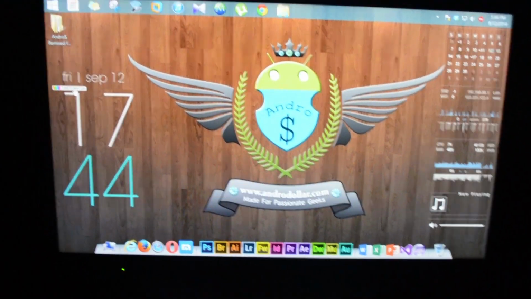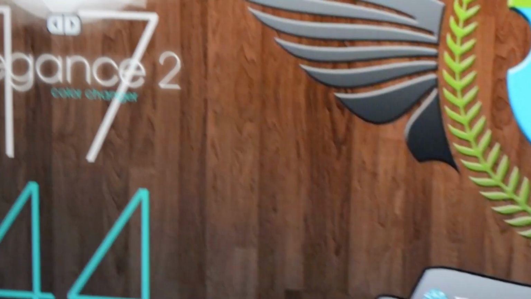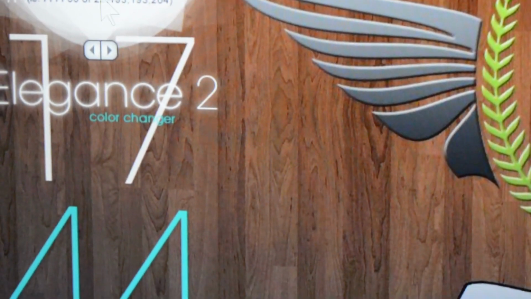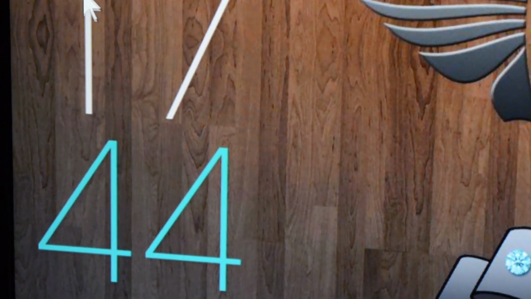And one more thing, if you want to configure the accent color of the clock widget that we have here, that's Elegance 2, you can click on this button right here. There's a configuration button that pops up on top of the clock when you hover over it.